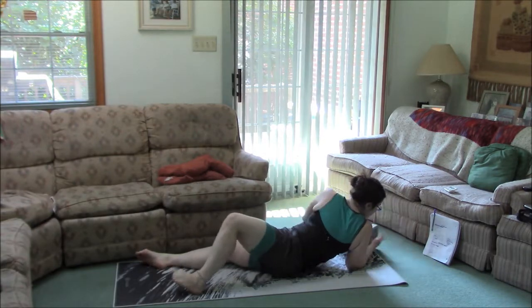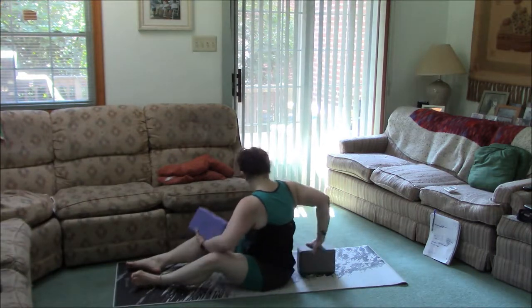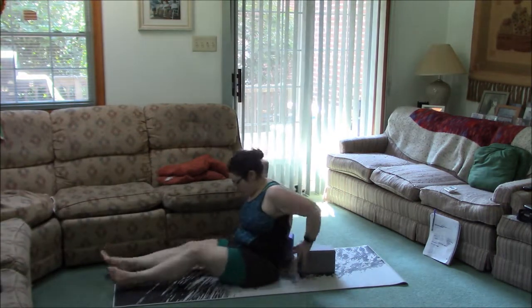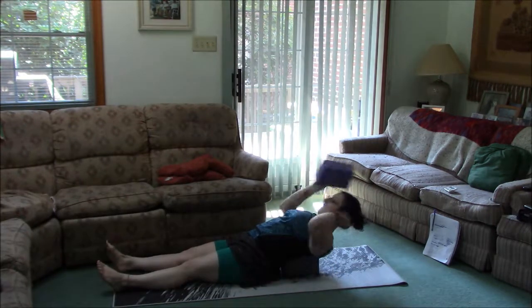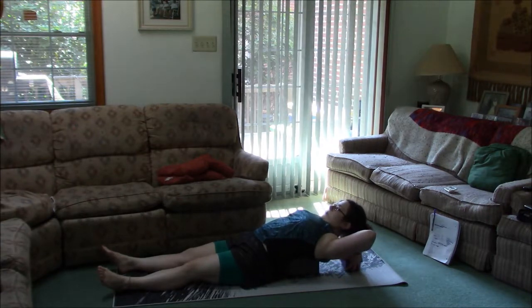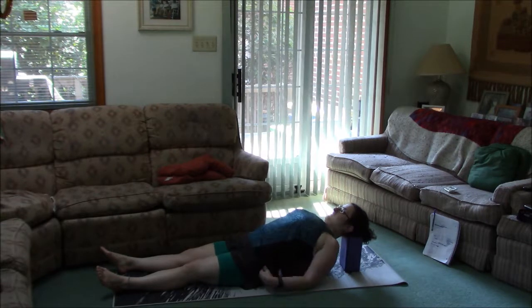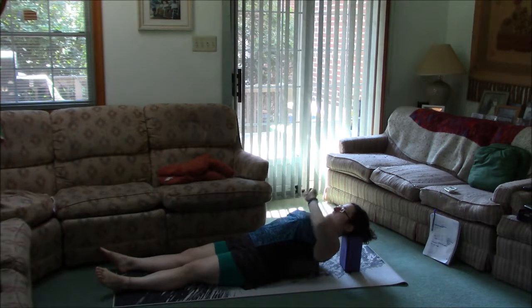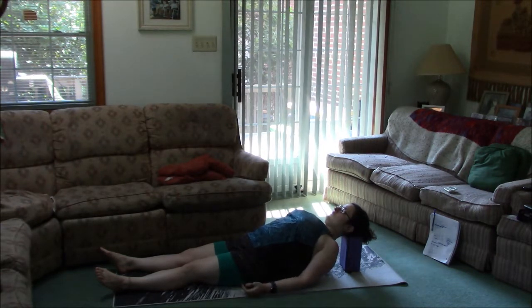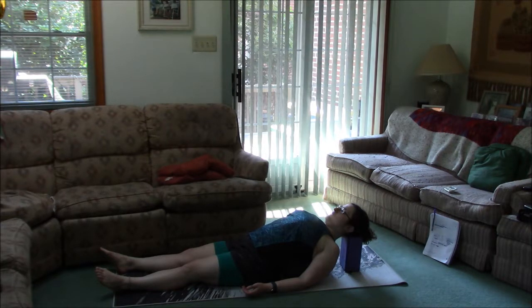And supported corpse. Or just corpse. So just lay on your back and relax everything. A few yoga blocks: one under your upper middle back, and one for your head. So good. We're gonna be done in under 40 minutes. I'm just gonna hang out here for a minute. You can hang out here for 3 to 5 minutes or longer if you like. Just really relax. Take in the practice.